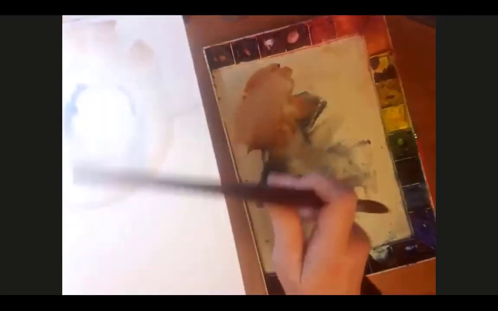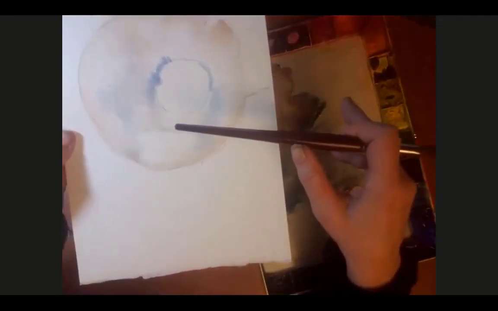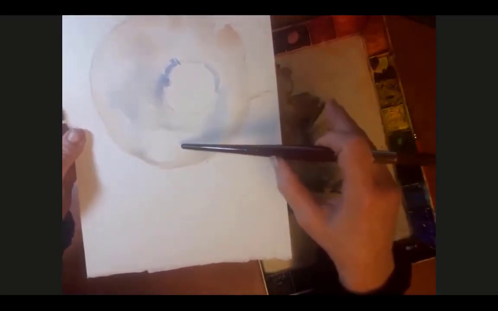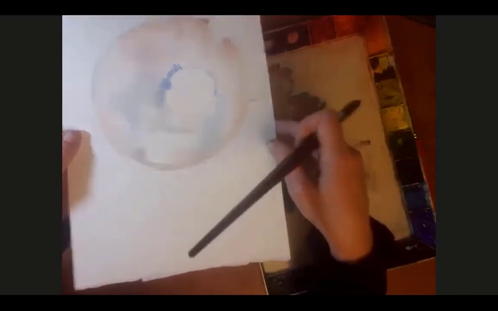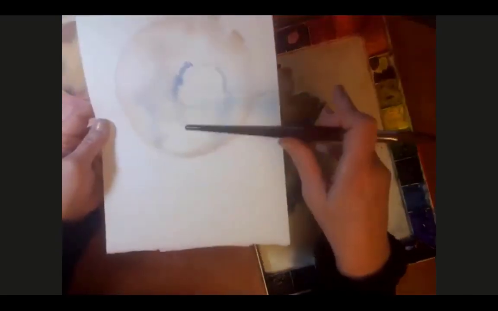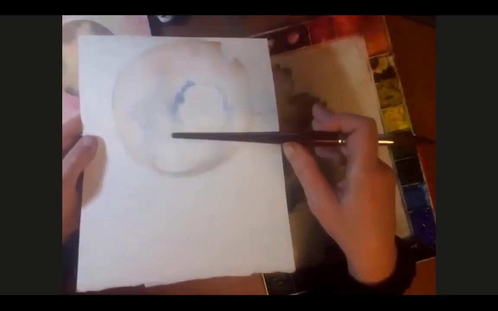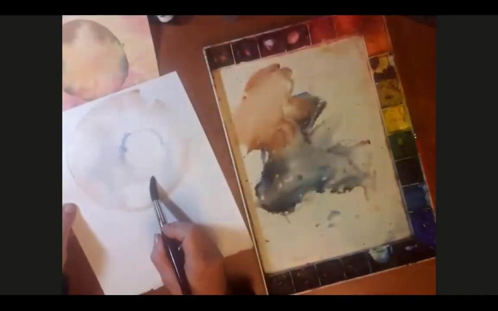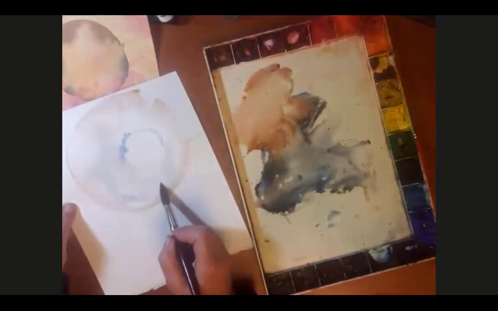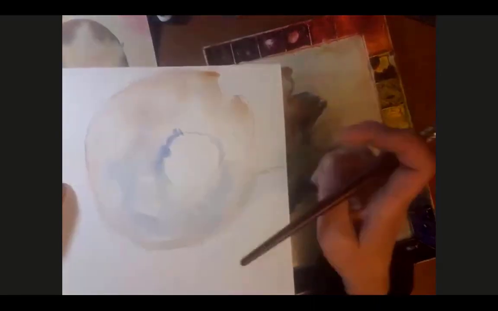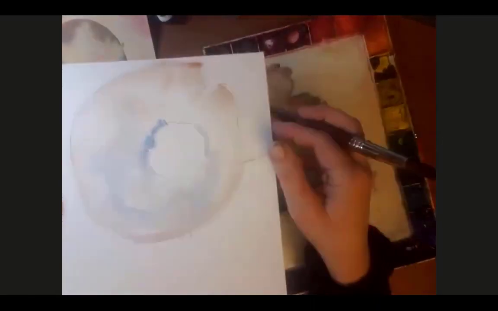And you see how I was turning and tipping my paper and it just stopped here? That's because this part of my paper was already starting to dry. That's going to leave a hard edge. I'm not going to worry about it. I don't think it's going to be a problem, but that's something you want to be aware of as you're working. If it was going to be a problem for you, you'd want to grab that pigment and move it. But I don't mind. I think it's okay to have some subtle hard edges in this little underpainting.